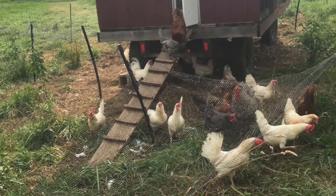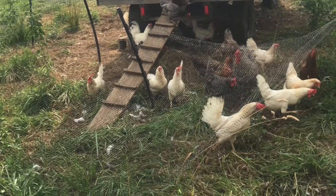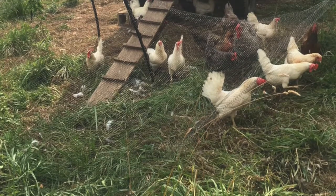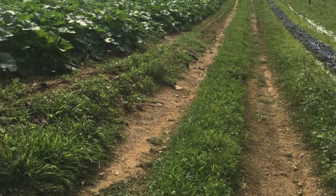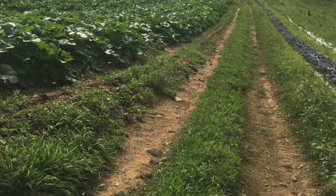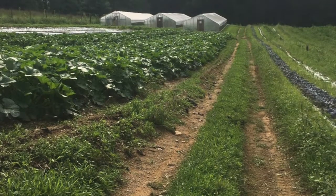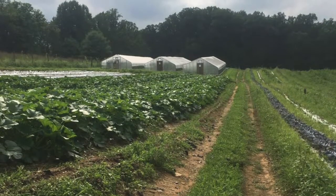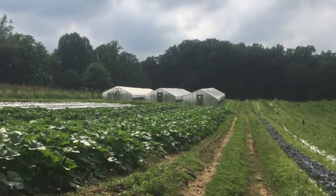When you hear the term 'earth-based,' what is the first image that comes to mind? Earth-based? I've never heard that term before. I would guess holistic. I'm thinking of it as a give and take with the earth — you want to harvest from the earth, but you also kind of want to protect it and sustain it.